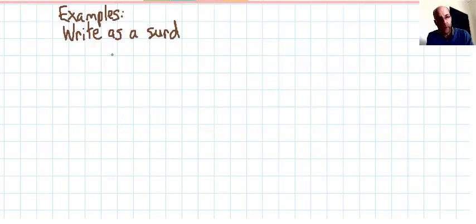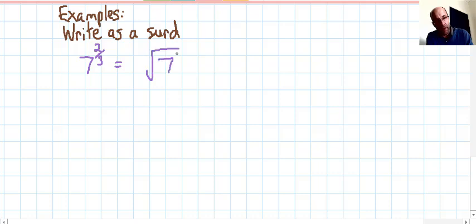What if we had to write these as surds? What if we have to write 7 to the 2/3? Okay, we use the second law, and we've got a base of 7, and the 2 goes in under the radical sign, and it's the 3rd root. So we have a small 3. So that's the cube root of 7 squared. Now with these ones, you could go a step further because 7 squared is 49, so it's the cube root of 49. You could write it like that.